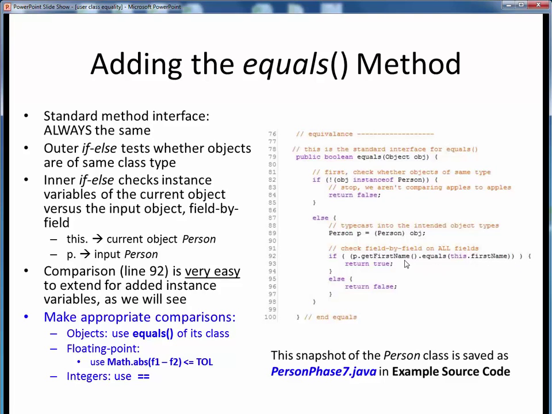Also, notice that here we're comparing two first names against each other, and both are strings. So this equals inside here represents the equals method of the string class to compare two strings. This p dot get first name itself is a string, so we're simply invoking a string method upon it.